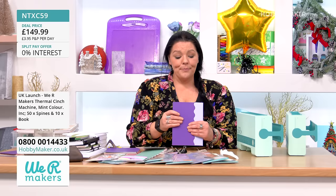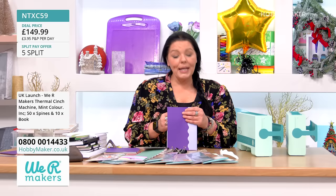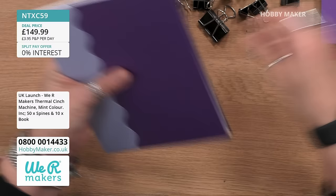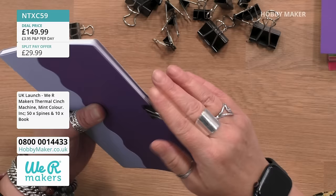You do get one little bulldog clip in the box as well. Tamp it down, all right? Just make sure your pages are straight. I'm a little dubious as to whether I need a couple more pages in that, but I'm going to just ride with it. So we're making sure that your side pieces here are sticking with that piece of glue, and then we are just going to bulldog clip that together. And we're done. That's the most complex part about the whole thing.